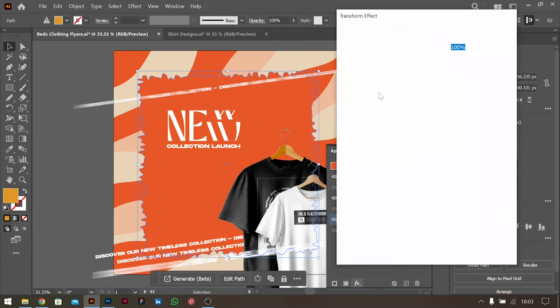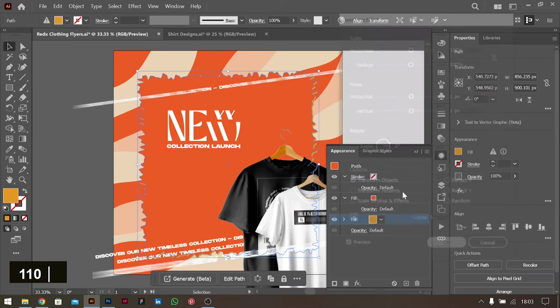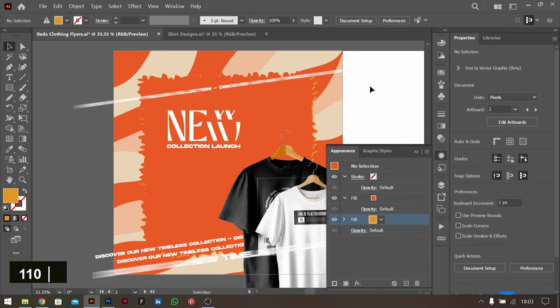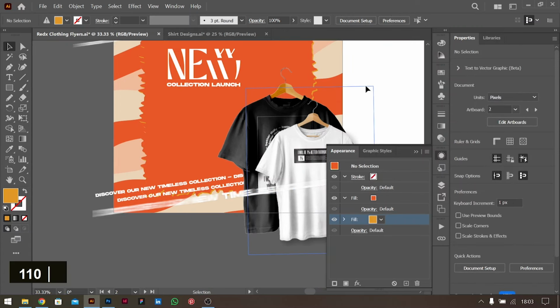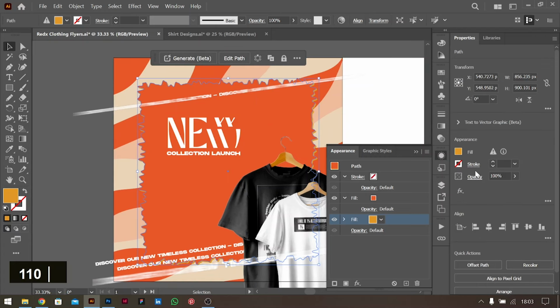Then we'll go to transform and we'll add by 1 and move by 1. Make it about 10. Scale, we bring it down, not too much in case. And yes, we have that working well for us. If you want to move it to the right or to the left, if you select it, you can do it like so.